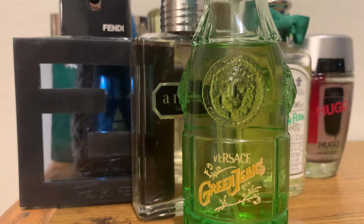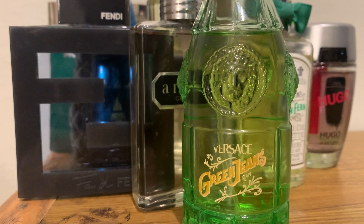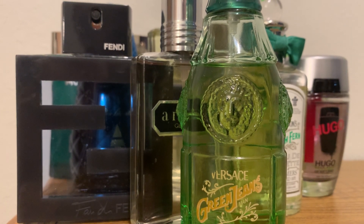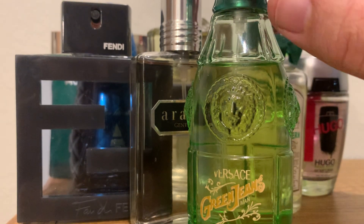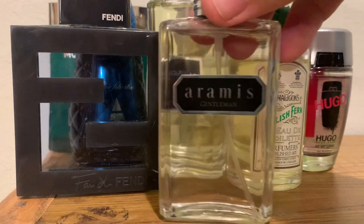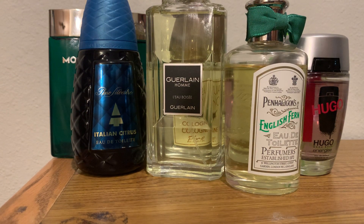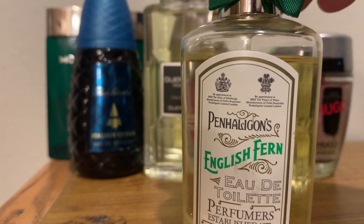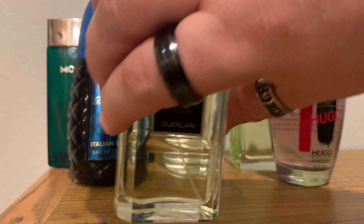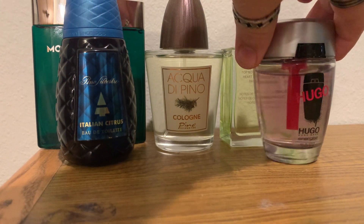There you go — that's my top 10 for spring 2024. It's crazy that it's 2024. I've been on YouTube for 10 years now, even with a four-year break. A lot of fragrance collecting over those years, and all these bottles have gone crazy rare. So to recap the hard-to-find five: Versace Green Jeans, Aramis Gentlemen, Fendi blue, Penhaligon's English Fern, and Guerlain L'Homme Boisé.